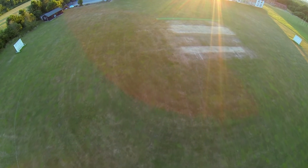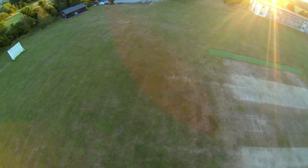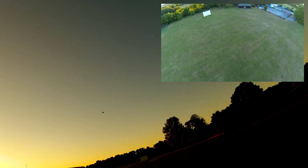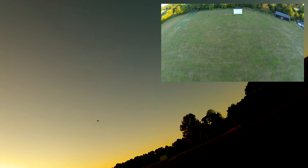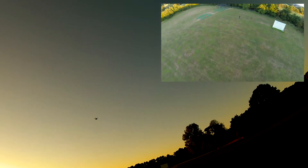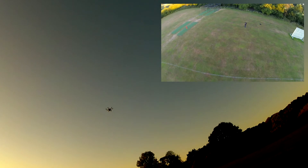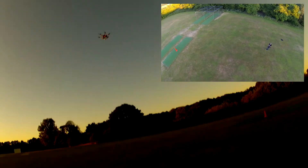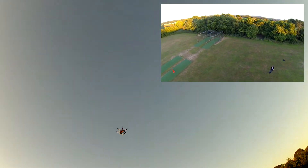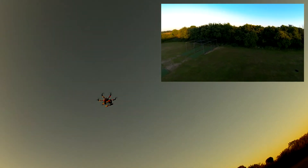Now in a straight line, a bit more dropping. A bit rocky — so the general rule here for descent is that you've got to be travelling forward twice as far as you are dropping. You've got to be travelling forward twice as fast as you're dropping if you don't want shaky footage.